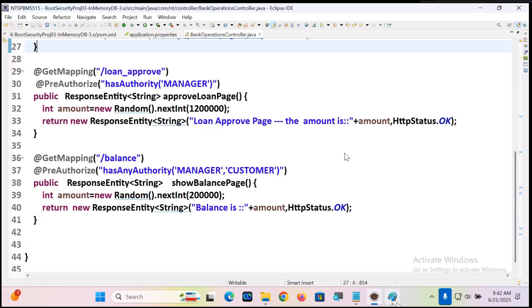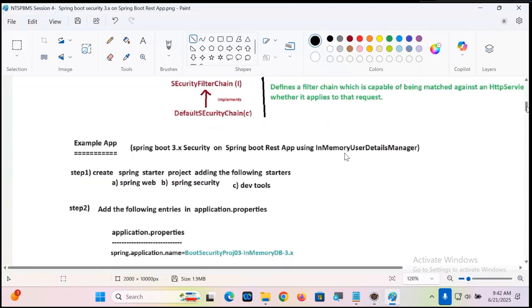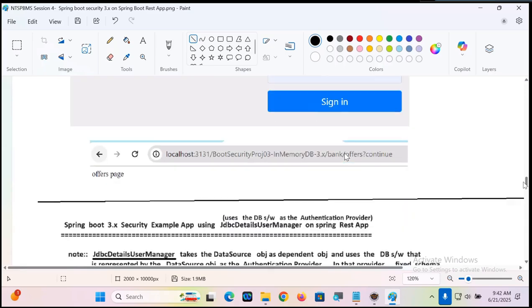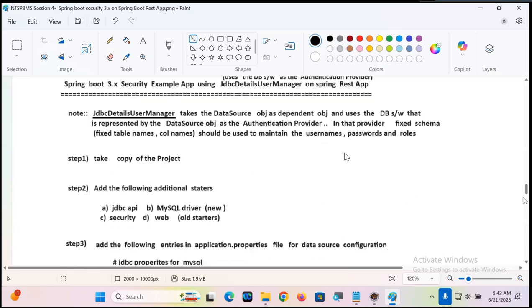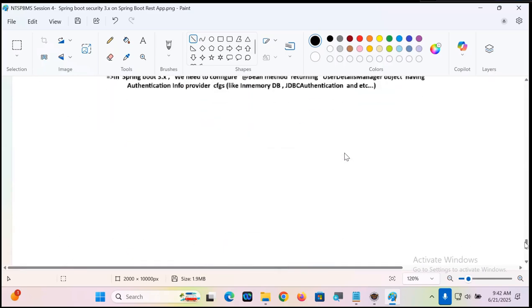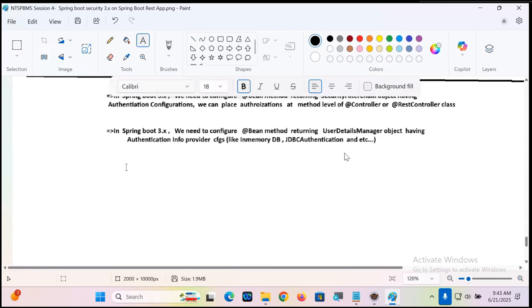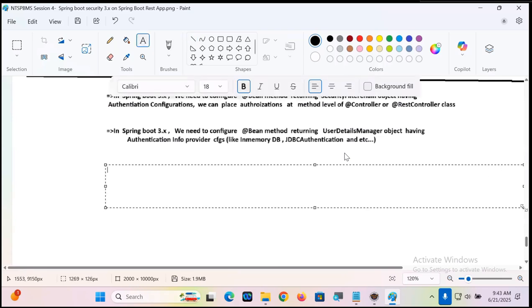Okay. Keeping the 9 AM students in mind, let me give some knowledge about these things, guys. Spring Boot REST is equal to Spring Boot MVC plus plus. Spring REST is equal to Spring MVC plus plus.